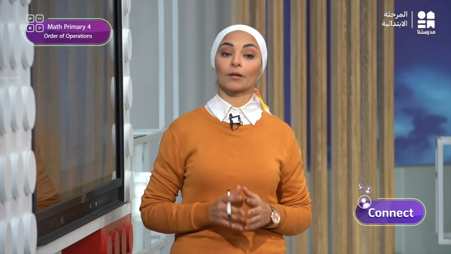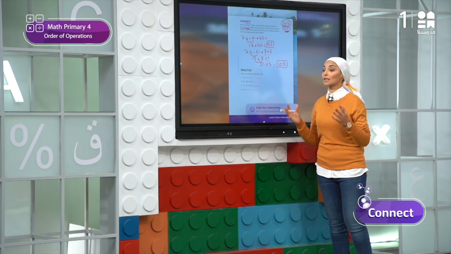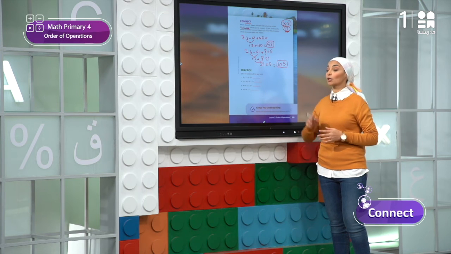Right? He had to take into consideration that in this problem he should start with the multiplication first, as we said before. Right? Okay. And now although he solved each operation correctly, meaning he really did every step right, the result of the equation was not correct. Why? Because he did not use the order of operations in solving this problem. That's why he did not get the correct answer.